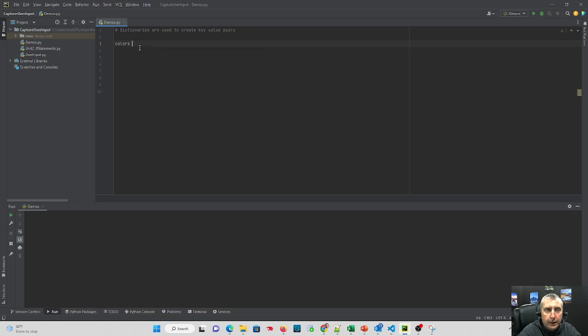I'm going to create this dictionary called colors, and I'm going to set it equal to, and I'm going to use the curly braces, and I'm going to have name value pairs of colors. So color 1 is going to be inside quotation marks. We're working with string data, character data here, and we're going to say that's red. After our color red, we're going to do another one, color 2, and we're going to call that blue. And we'll do a third color, and we'll call that color orange.